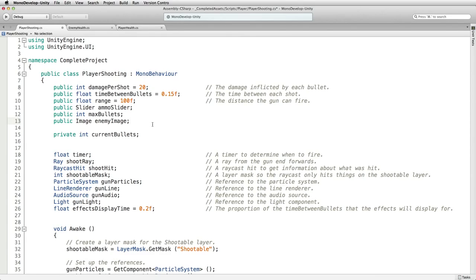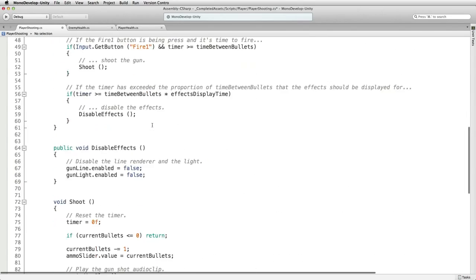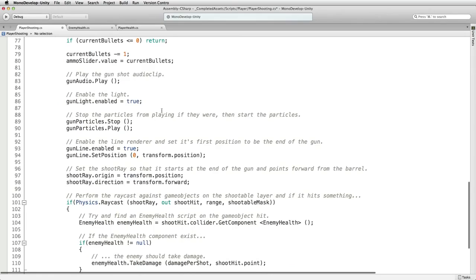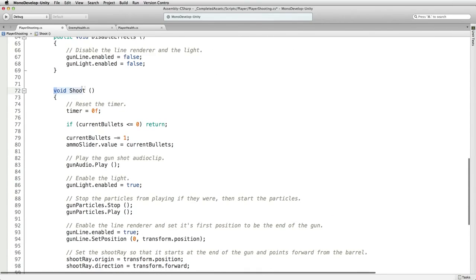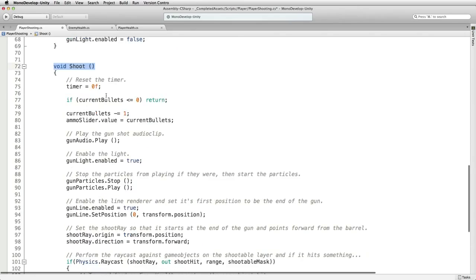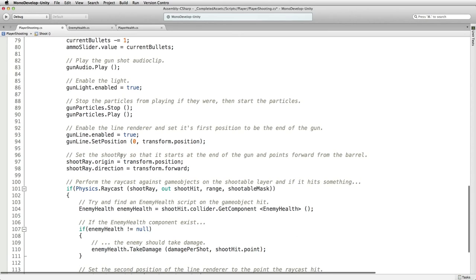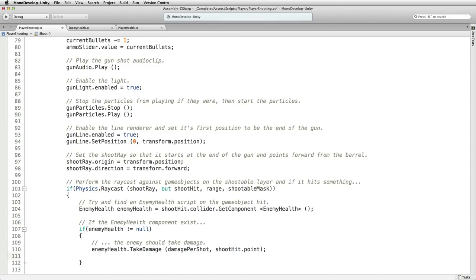And then in shoot, so when we shoot at our enemy, this is where I jumped ahead. We shoot at our enemy, and then lots of special effects and all sorts of things. We shoot out a ray, and that ray goes out and touches the enemy, and it finds that enemy health script. If it's an enemy, it will have an enemy health script, and we send it take damage. And we're going to use this to do something else, slightly more clever here.